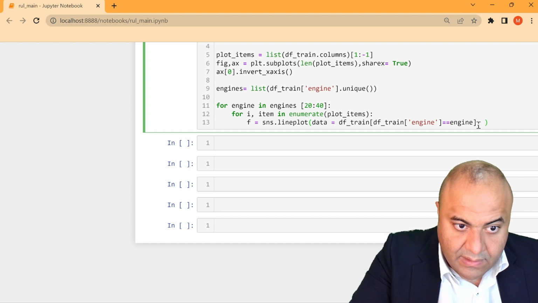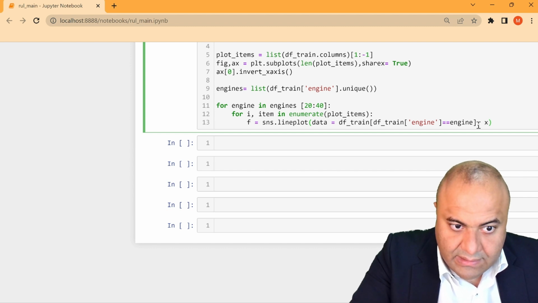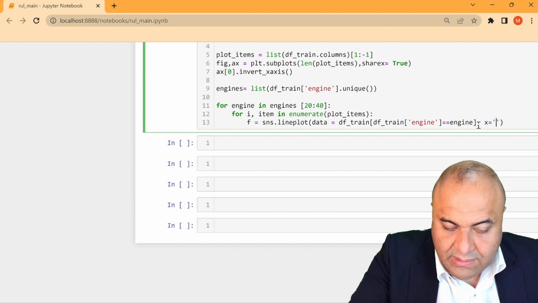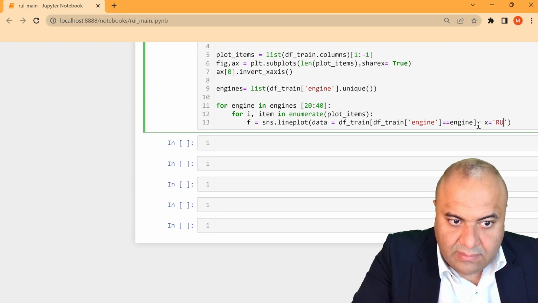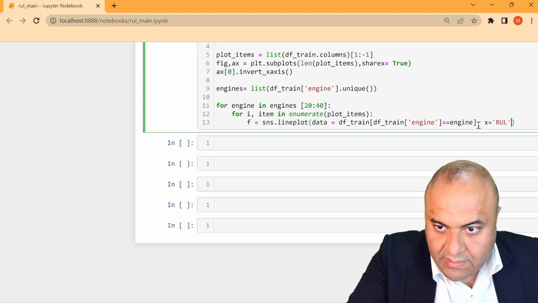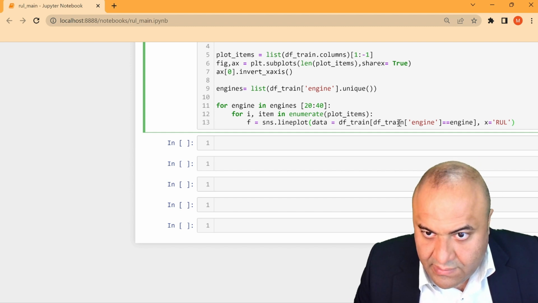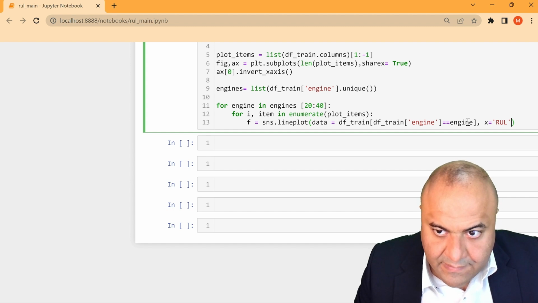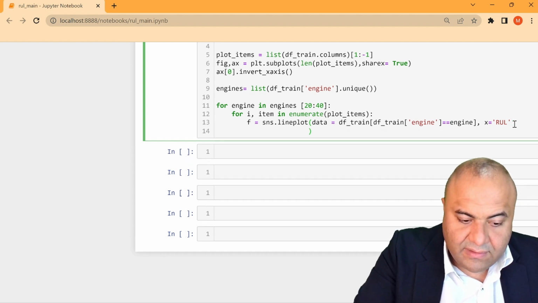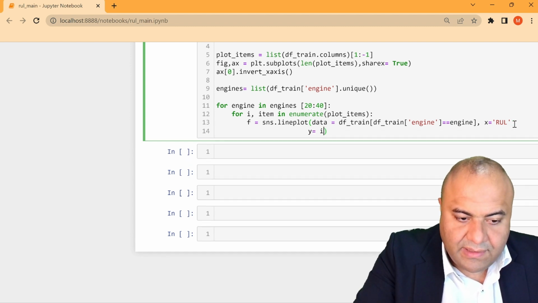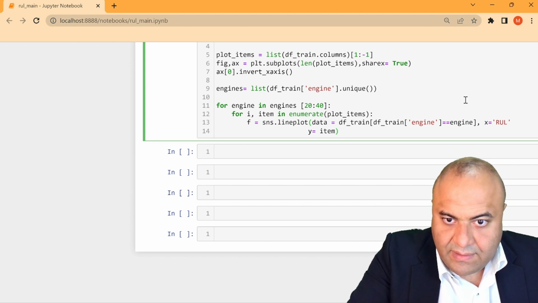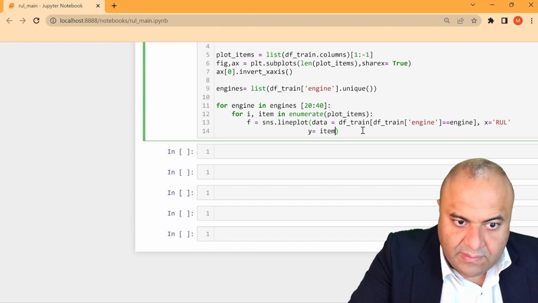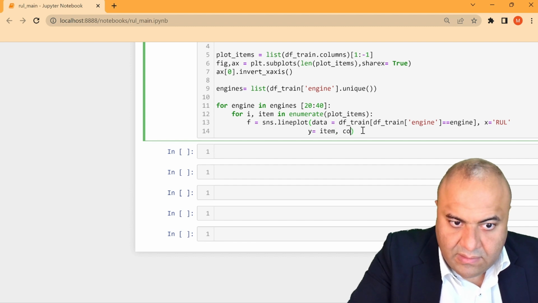And x equals RUL, so data frame engine. The x we will use is RUL, remaining useful life. And y will be item, this one. And color, just make it black.